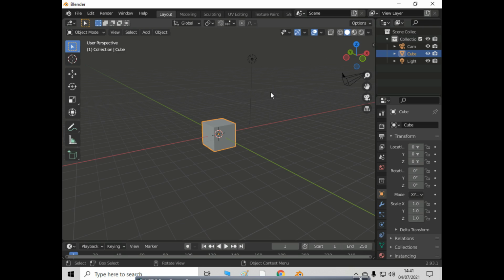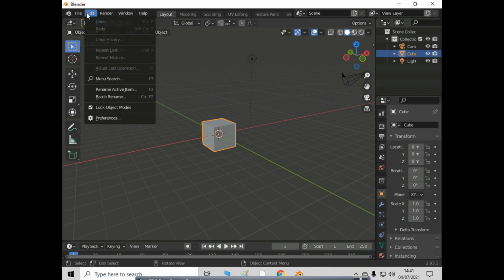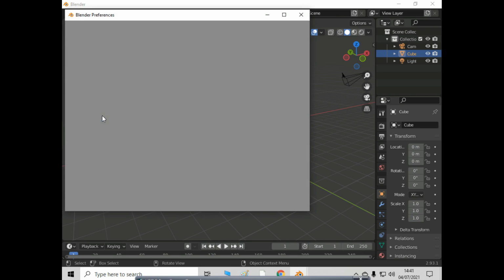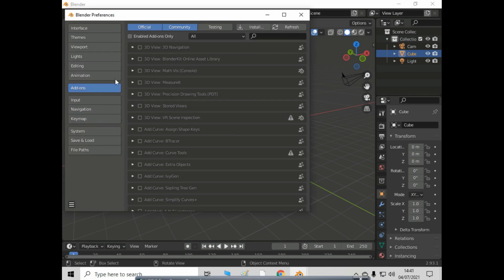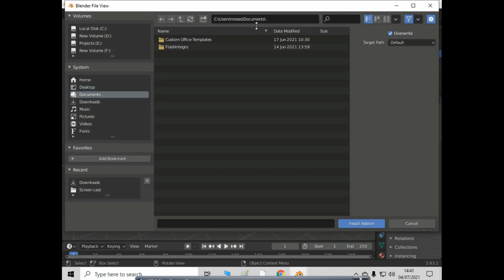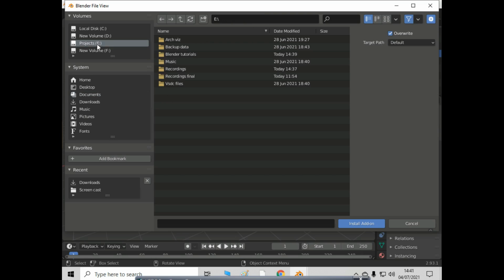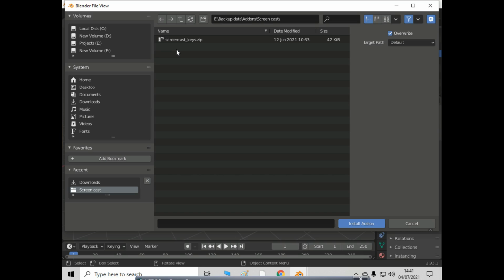Mine is already somewhere on my computer, so I'll go to edit, then preferences, then add-ons, then install. Then I'll look for where I've saved it. I think I've saved it here in projects, backup data, add-ons, screencasts.